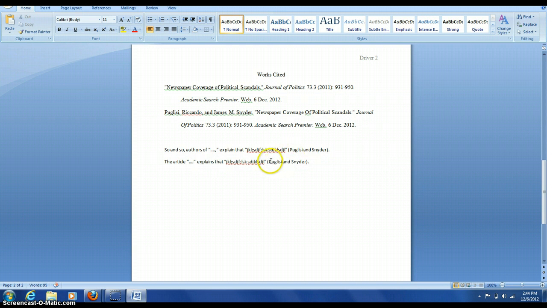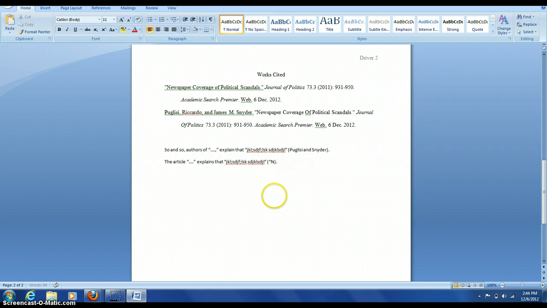And then in the in-text citation, what I would put is what comes first in the citation. Here, it is the article title. So I'm going to put a shortened version of the article title in the parentheses. You put what comes first in the citation list because oftentimes, and you'll see this in the peer-reviewed sources, you have a number of citations and you want your reader to easily locate the source that you're referring to. So that's why you always want to put what comes first.